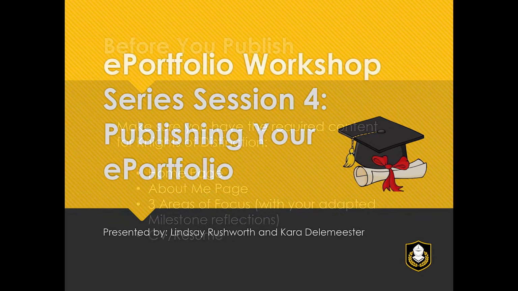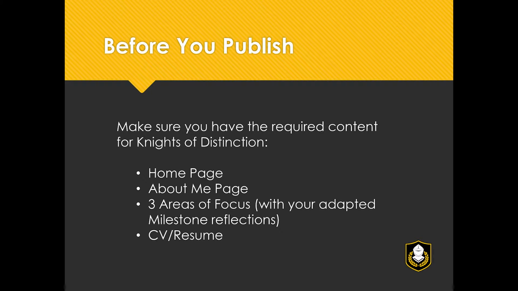Okay. So before you publish your ePortfolio, these are just a couple of things that you'll want to think about. So your homepage, About Me page, 3 areas of focus with your adaptive milestone reflections, and then your CV and or resume are all required components of the ePortfolio. You can find more information about these components in the Reflections capstone located in the Knights of Distinction web course. That's the last module on the homepage of the web course.